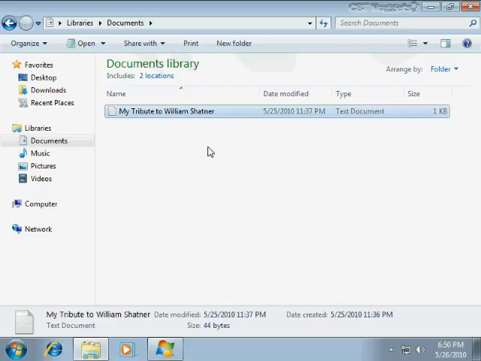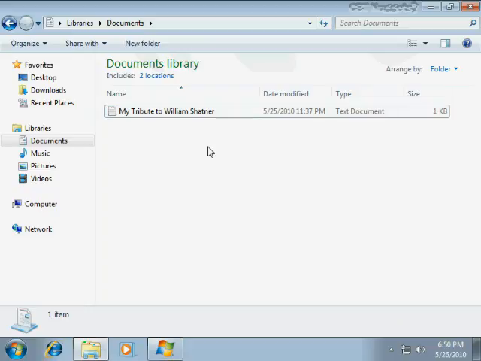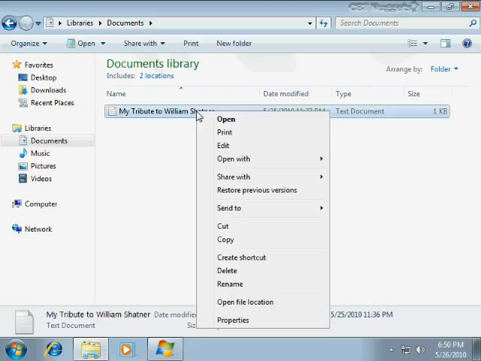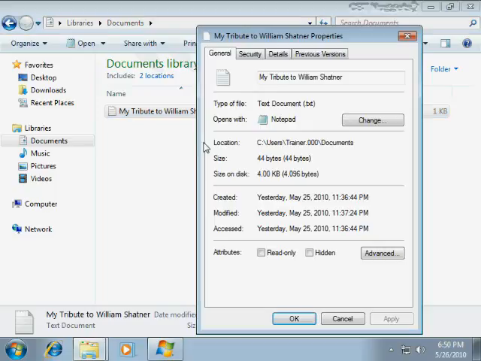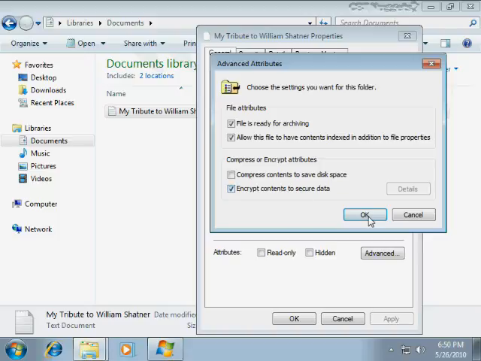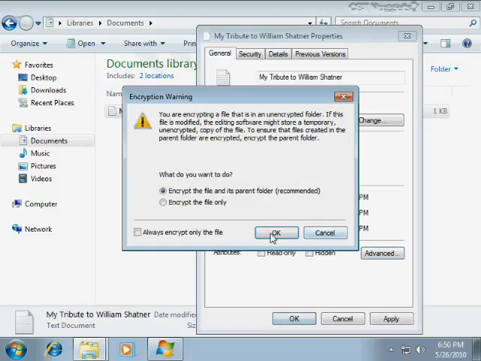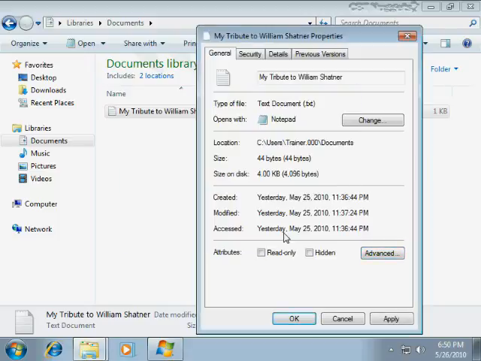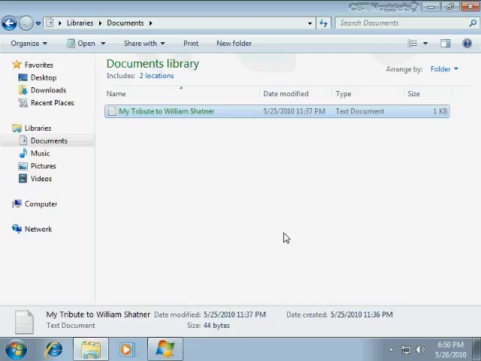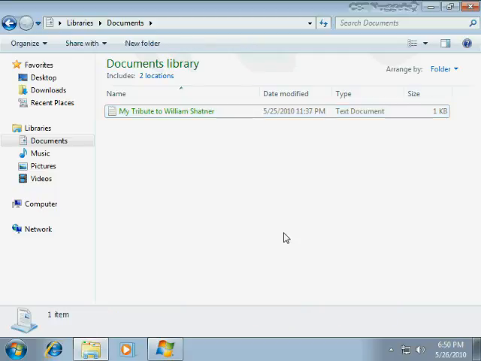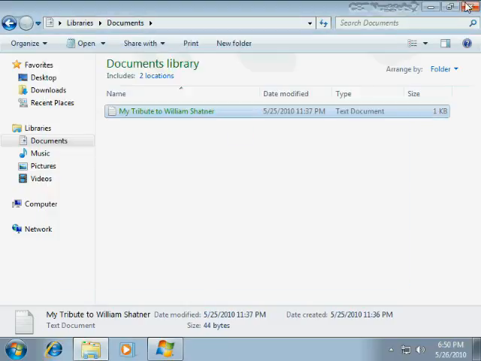If it's encrypted at the time you do the transfer, it'll stop the transfer. These have to be decrypted, then transferred over, and then after they're transferred over, you can re-encrypt them if you want to. So I'll go back to Advanced here and choose Encrypt. But during the transfer, this is true of both the User State Migration Tool and the Windows Easy Transfer Wizard, you have to decrypt the documents first. But anyway, at least we have that document there, so I'm happy about that.